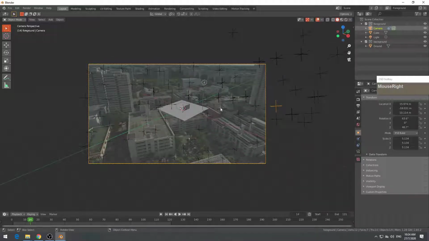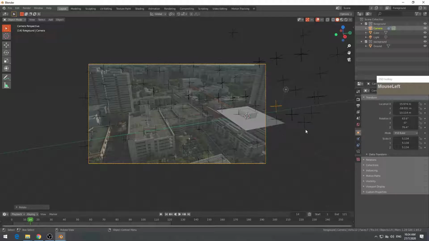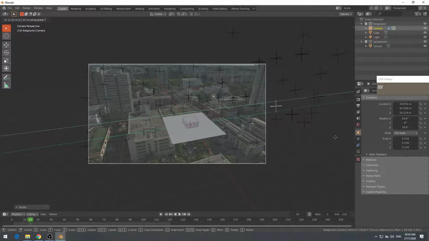So if you want to rotate along, for example, the Z-axis, if you look over here, that means I want to rotate along the Z-axis. If I press R followed by Z, I can rotate it to the angle that I want. You see that? Once I got this angle already, now I want to shift this along the Y-axis. So press G. G is to grab and move. G, Y. Then I can slide this in the Y-axis.